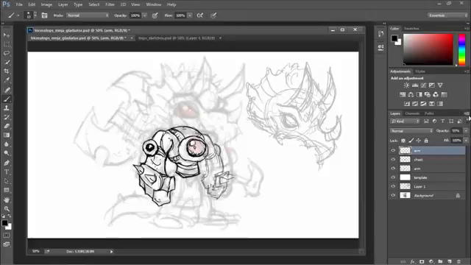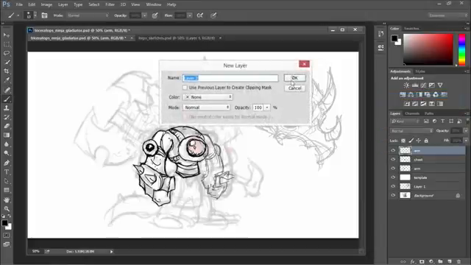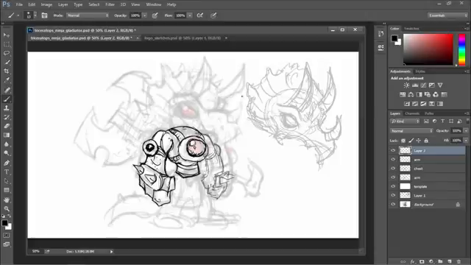As I'm going through here, I'm just making new layers and just tracing all these elements I have. I actually really like this second head I was making right here. I thought that looked cool. So same thing. We'll just go in there and start building out these shapes, building out these characters.